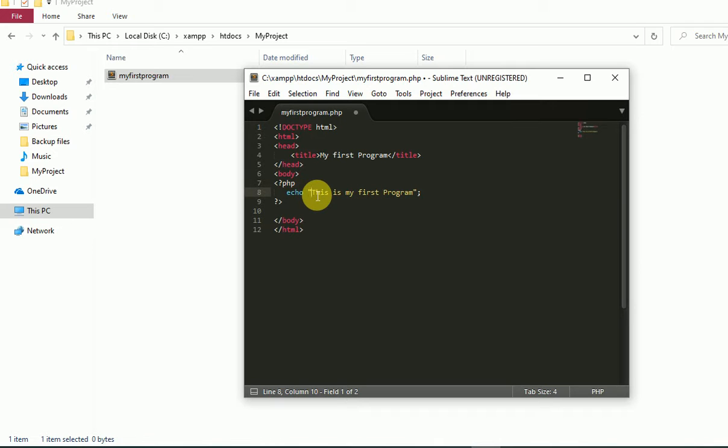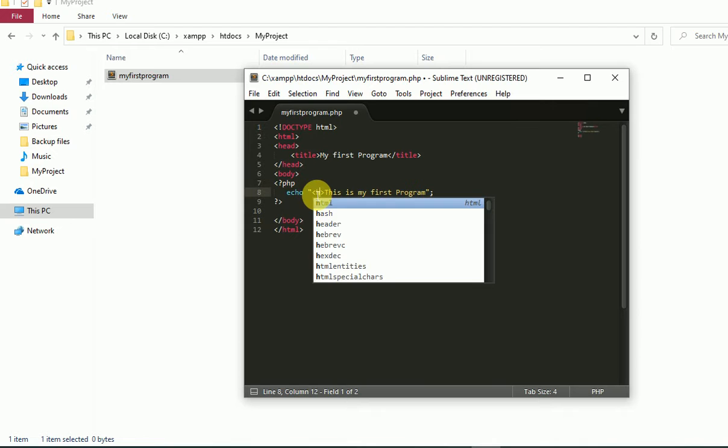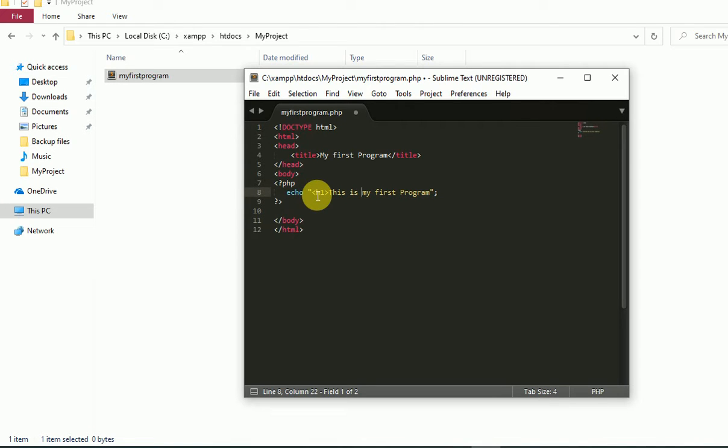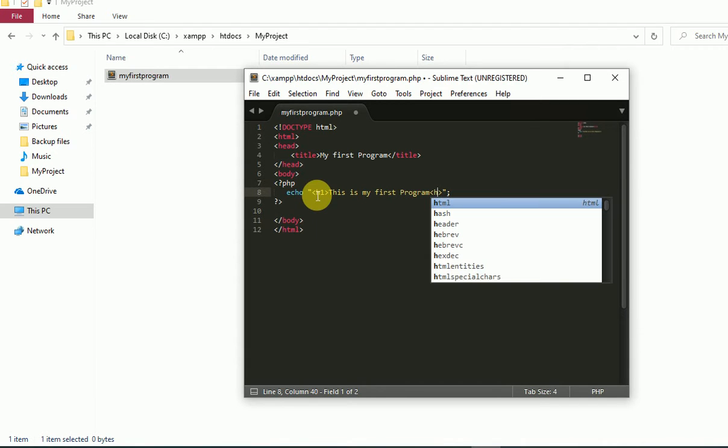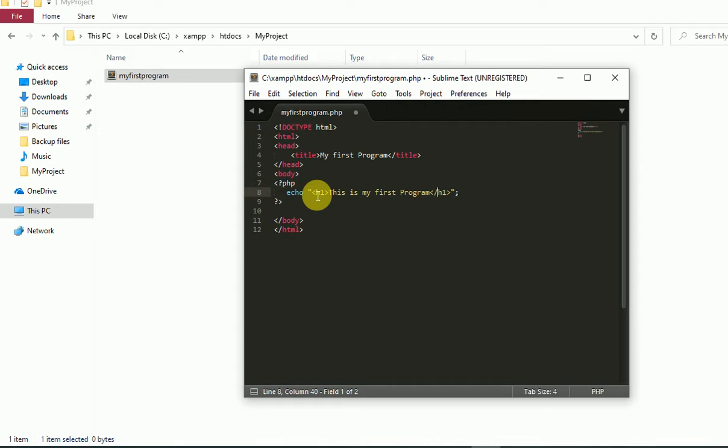If I write it in heading 1, it will be printed in a large font, heading 1 and slash. This is a simple program which shows my first program as a title, and within the page it will show this is my first program.